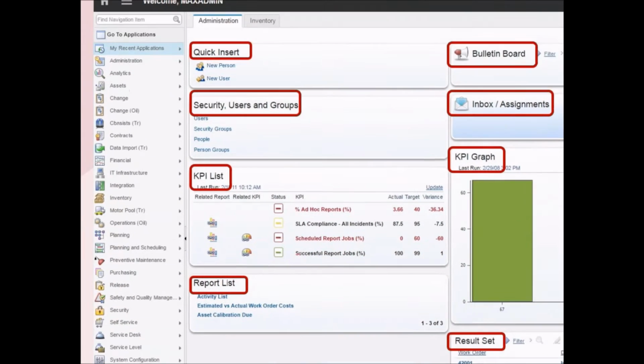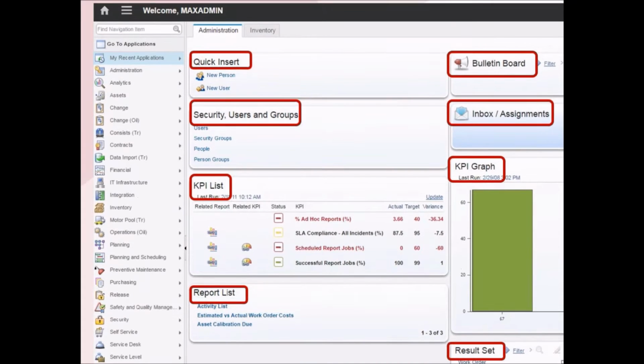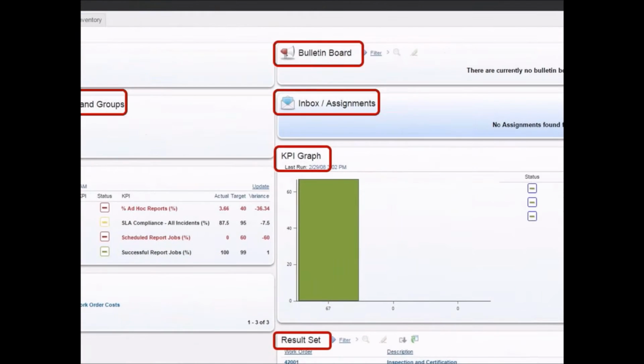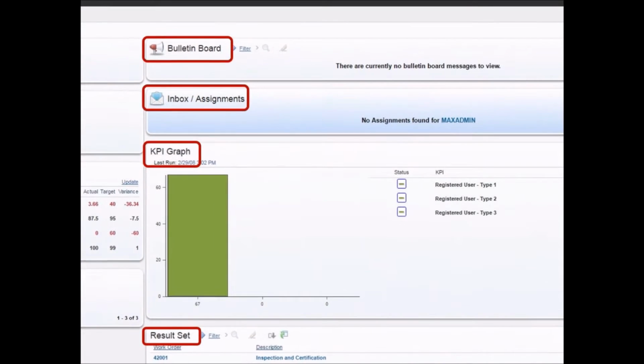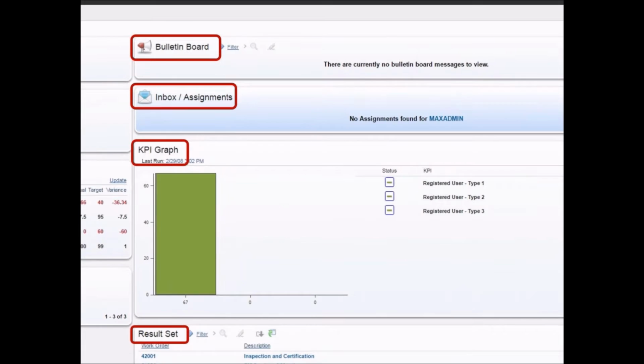Now getting into more interesting portlets, we have the KPI list just below here. KPI stands for Key Performance Indicator. So the KPI list is going to have one or more KPIs which are going to run every time the Star Center loads, and it's going to display the current value of each KPI. We're going to get into this later, but you have to be careful with how many KPIs you have in your KPI list. Along the same lines, we have what is called the KPI graph, which is pretty much the same thing as the KPI list, except it's going to display the results in a graphical way.